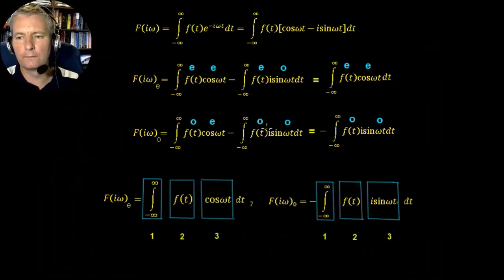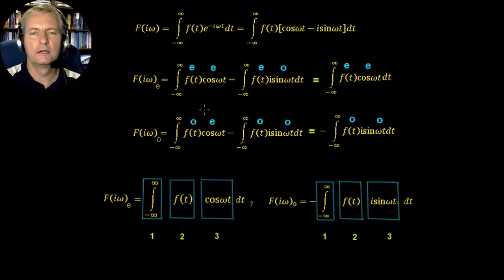So all we'll be left with is this term here. Now, odd times odd would give us an even, so that means we would have an integral from minus infinity to infinity of an even function, which would give us an actual value, which would be the integral from minus infinity to infinity of minus f of t i sine omega t dt. Okay, so this is what happens whenever we're looking at purely odd functions and purely even functions.